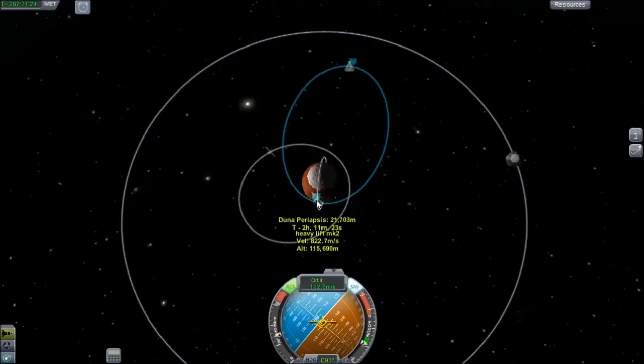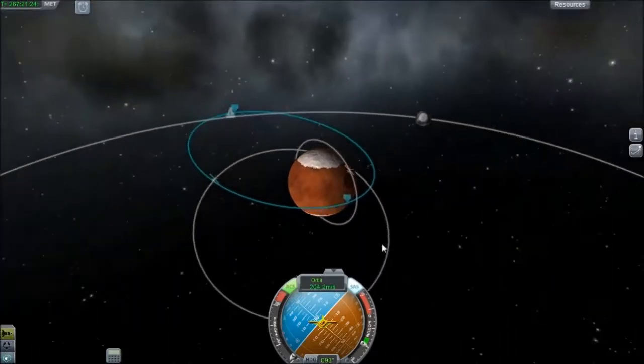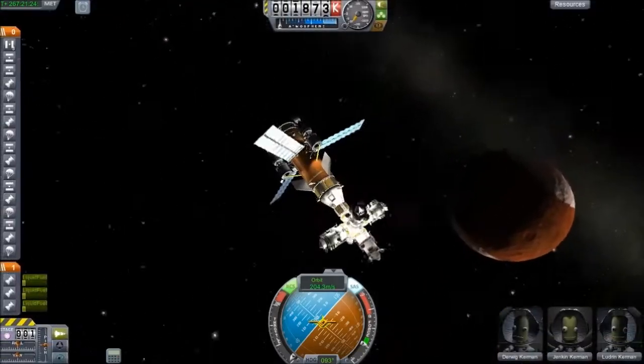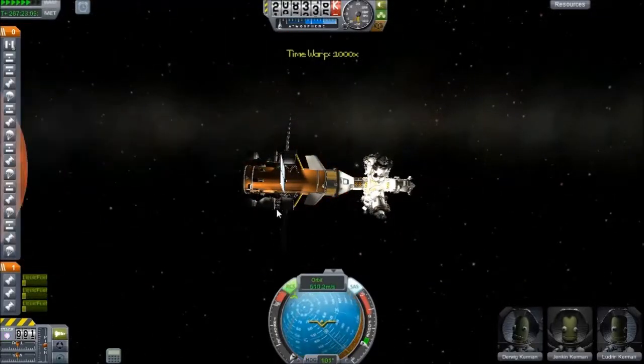And I think I'd bring that out. Did I bring it out to 100,000? No, actually, I guess I don't. Leave it pretty darn close. 70,000. Good enough for Duna, right? Okay, so now we are in an orbit that we can start launching probes from.